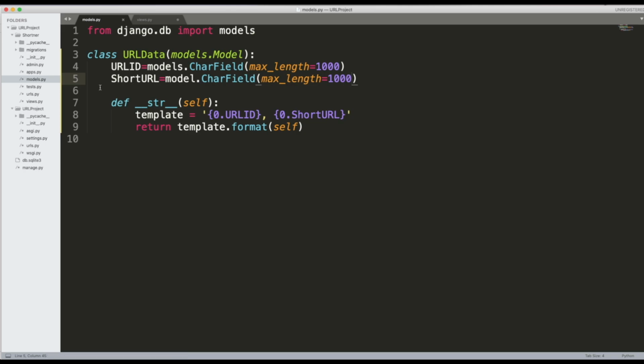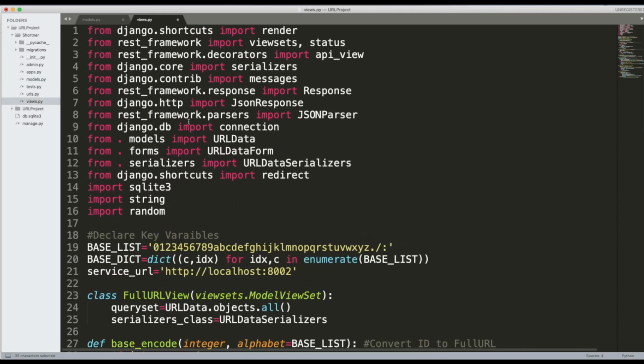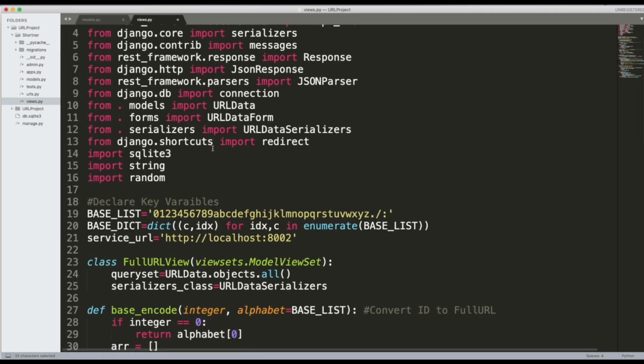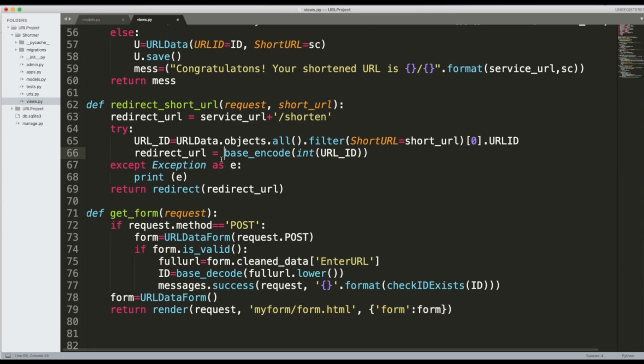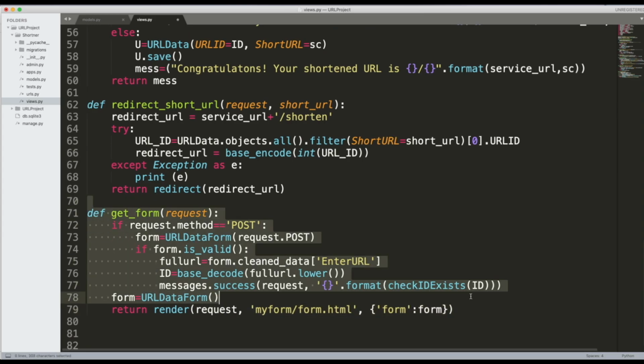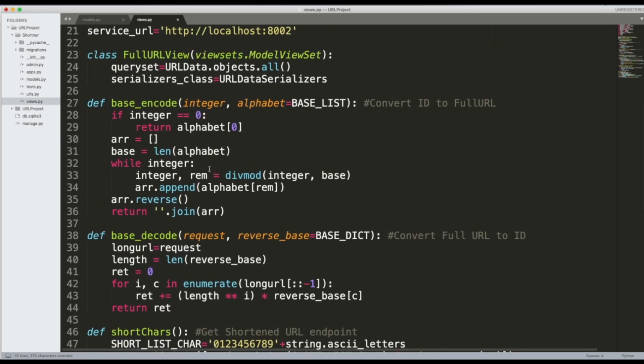So every single time I'm going to retrieve data from this, I'm going to use something called a query set, but we'll get into that later on. So now that we have our database set up because we know how we want it to look, and we've talked about the views.py file, and again, I'm putting this all up on GitHub so you guys can go through it in detail. If you have any specific questions, shoot me up in the comments and we can talk about it. But for the most part, we'll get through this very shortly, and I'll explain some of the missing stuff here in a few seconds.